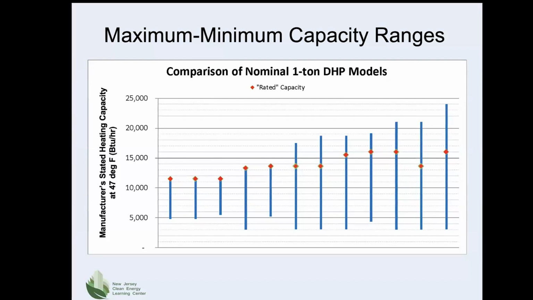hour. Note that the rated capacity on some of these models to the right are generally a bit higher than their nominal capacity, actually quite a bit higher, because these have a nominal capacity of exactly 1 ton, whereas these are actually models that are slightly larger. And their rated capacities are going to be as high as 16,000 BTUs an hour. This bottom line is important down here, though, the ones that can come down as low as 3,000, because this is where the low load conditions will be met.